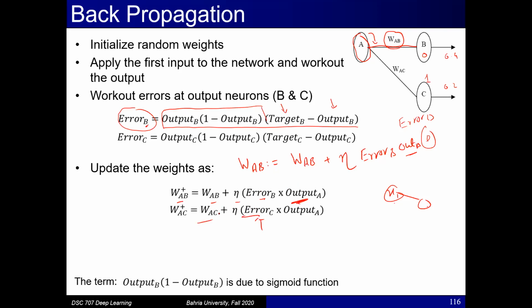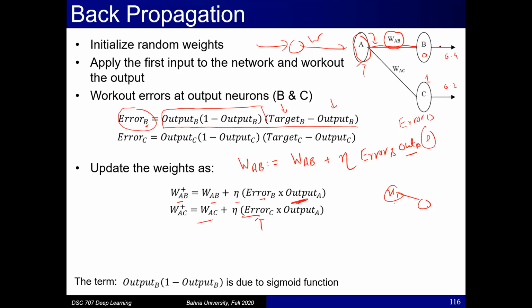Now we are in a position to update the weights of the last layer. But a challenge that still remains is how do we update the weights of these earlier layers? For example, there are also weights here, maybe some W here. The problem is that we need the error. What is the error here?